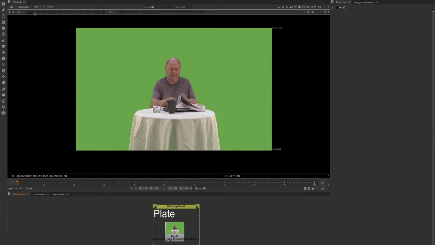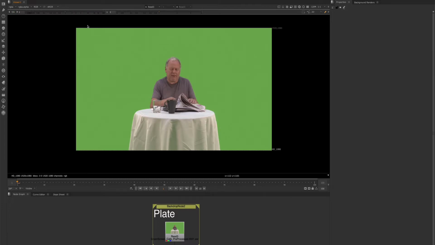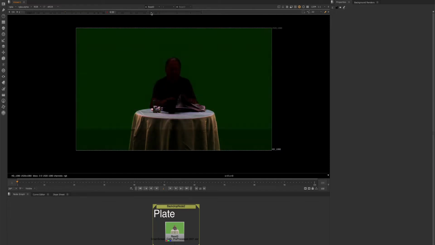Here, we have the gain and the gamma slider. Nuke processes everything in 32-bit floating point, so there are times when you won't be able to view all the information that's on the screen. And that's where these built-in gain and gamma sliders come in handy. When you need to check if the colors are correct in your very dark or very bright areas, you can adjust these sliders.